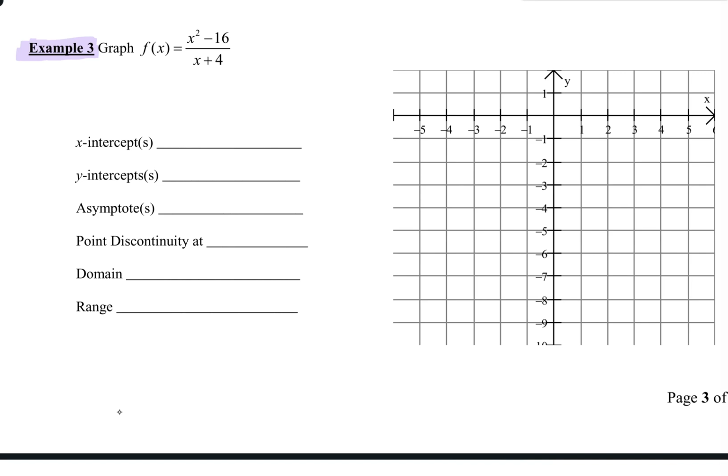Welcome back to rational functions: graphing rational functions, finding their asymptotes, and all of the properties about them. We're going to continue on with the notes here, so we're jumping down to example number 3. You've already completed the information in the previous part of this video, which was lesson 2.6, 2.7, part A. So if you need to take some time to review that, feel free to go ahead.